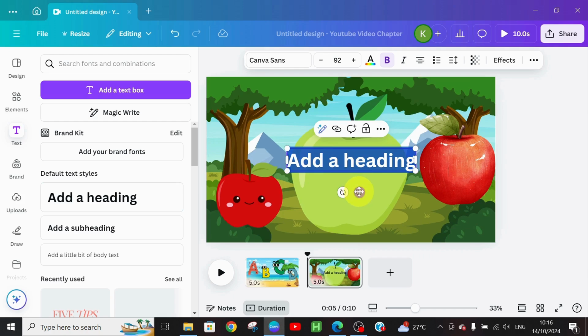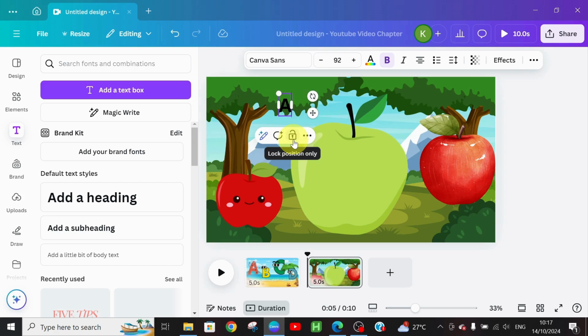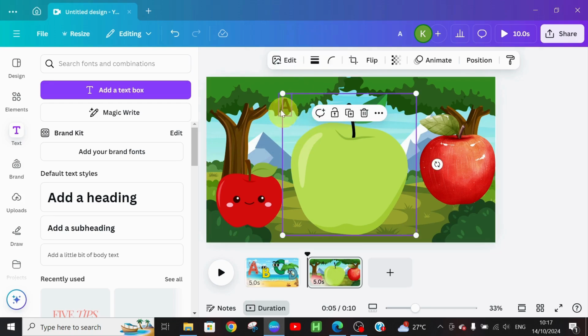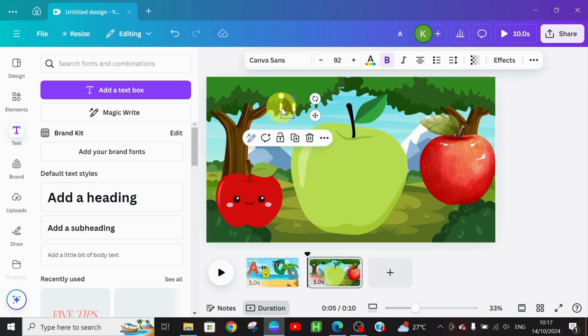So for this heading, you're just going to type in the letter A. That's the only thing we need. Then the next thing is duplicate the text, or you can just add the heading again if you like. So A as in apple.